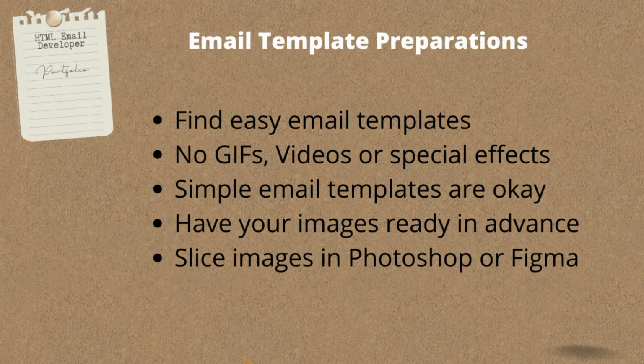And have your images ready in advance. What I did when I recreated the Red Robin was, like I said, I got lucky. I copied all the images in that email template, and everything I copied was already individually an image on its own. So I was able to just plug and play, put everything into my Visual Studio Code editor, and go from there. But if you're not as lucky as I was with that one, you can get images anywhere.